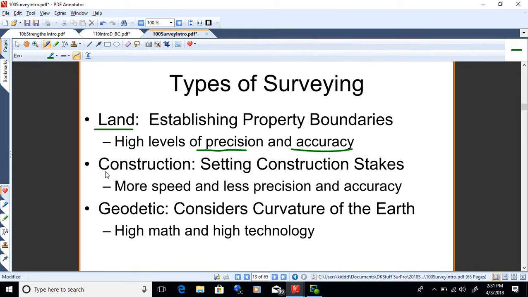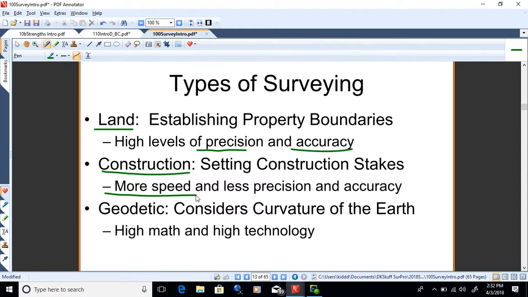Okay, now there's construction surveying, which is a different breed of cat. Construction surveying is setting construction stakes, or nowadays with more GPS controlled equipment, it'd be setting construction control. And the idea here is construction surveyors move faster than land surveyors usually. I don't know, it might not be completely accurate, but that's kind of the idea. Construction surveying, quite often, if you get the stuff within a pie plate, you're good. So you don't waste time setting it to the 100th of a foot sometimes.